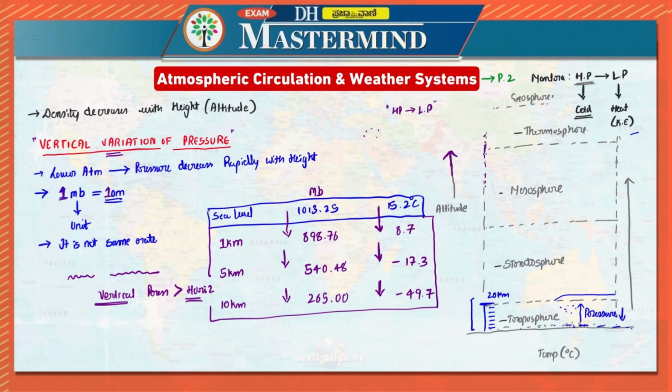The one takeaway which you have to remember is that as you go up, the pressure decreases rapidly with height for some distance at least. Later on, when you go further up, the decrease is not that rapid, the decrease is medium. So I hope you have understood this particular chapter.